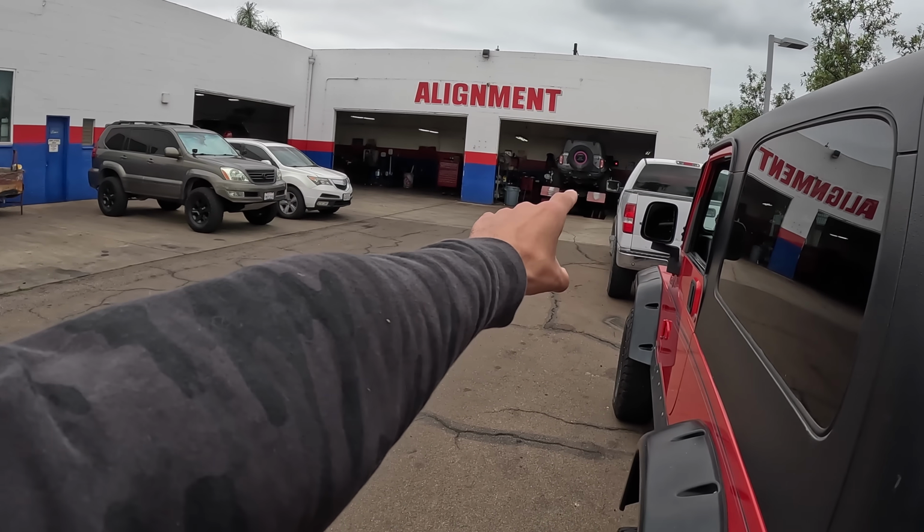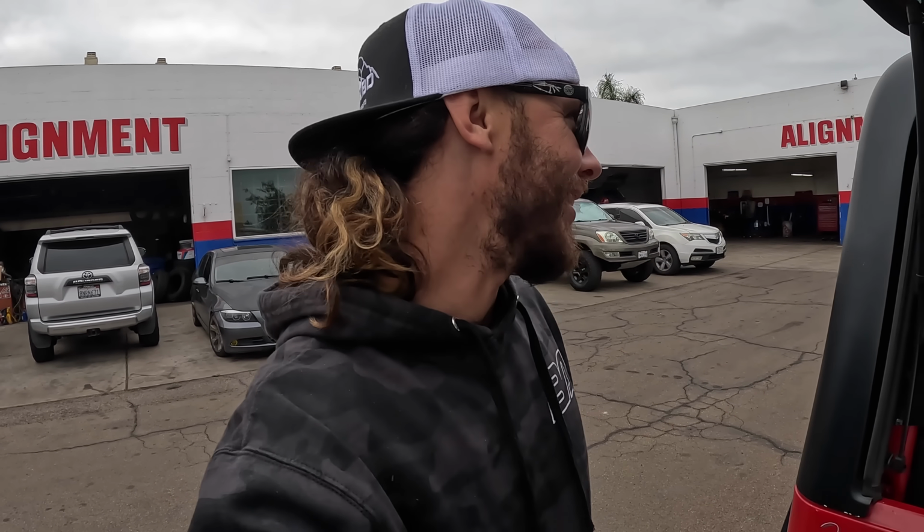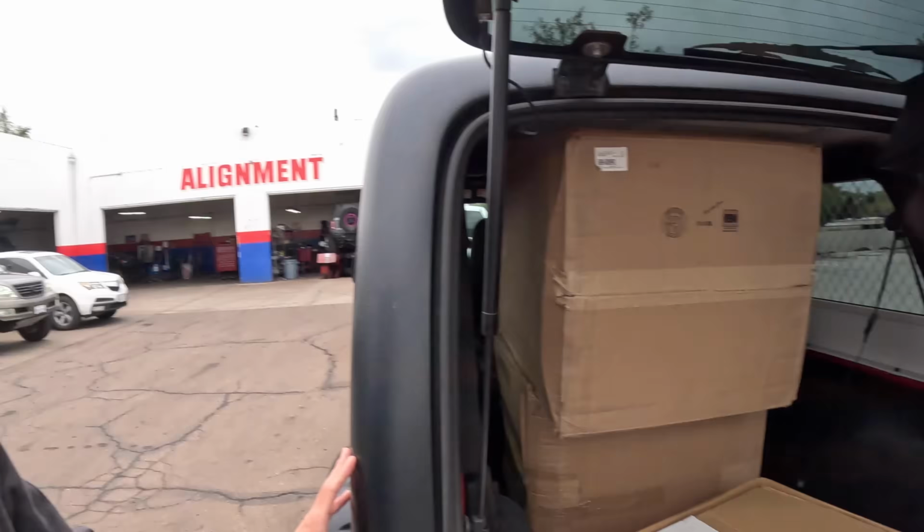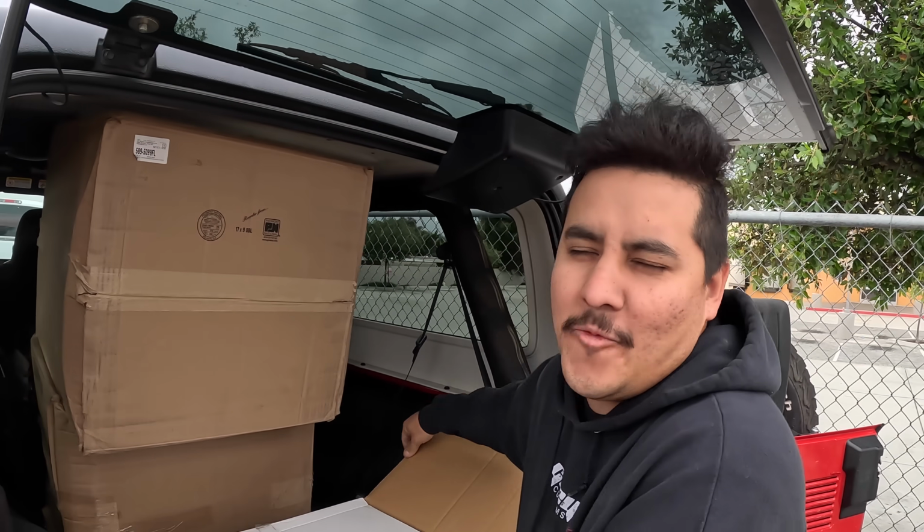We got the Bronco over there getting aligned. So excited to have that thing back. I miss having a quiet daily driver. I have to shut all my trucks off in the drive-thru. Quiet? It's quiet. I'll take squeaky quiet, or whatever. As long as it's not moving, it's quiet. Every freaking diesel I own is so dang loud. I have to shut it off in the drive-thru. I get tired of shutting it off. I just yell now. I'm like, yap, yap. And I hope they got it right.